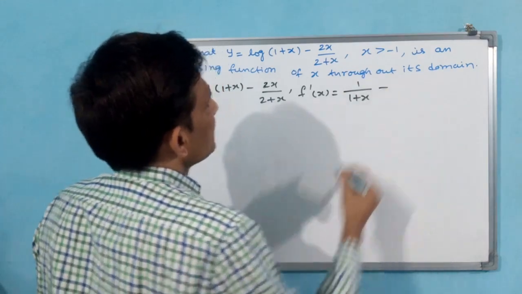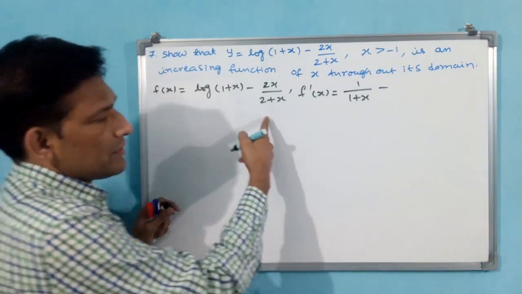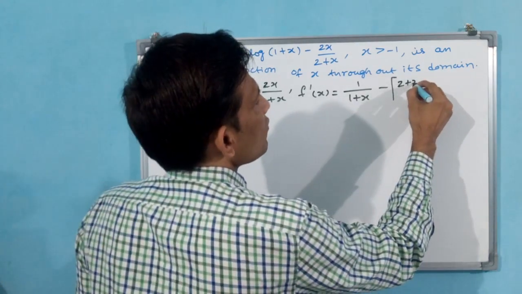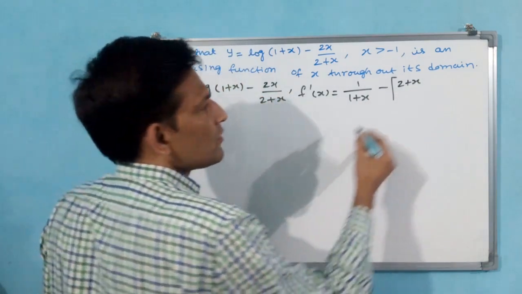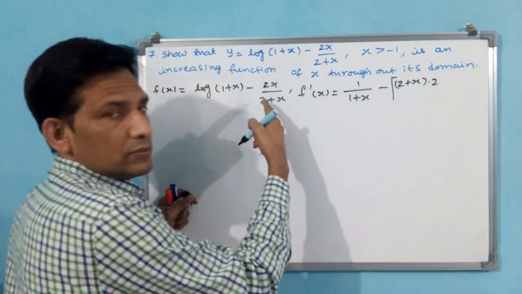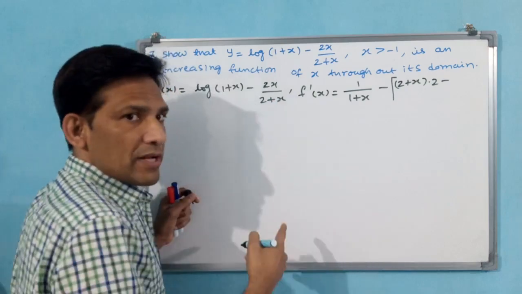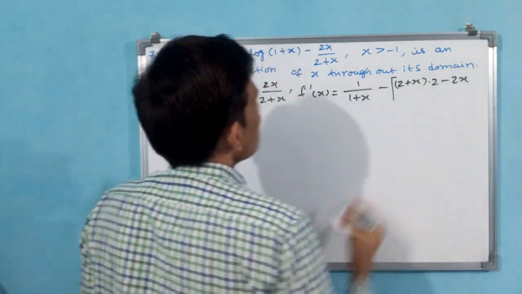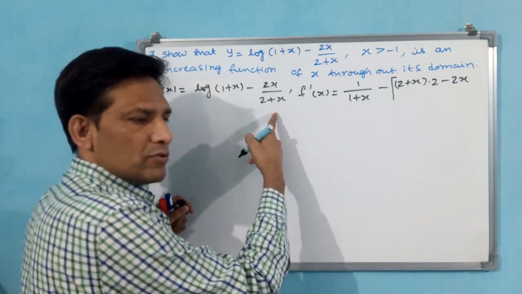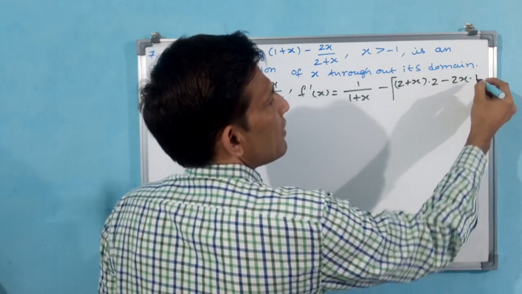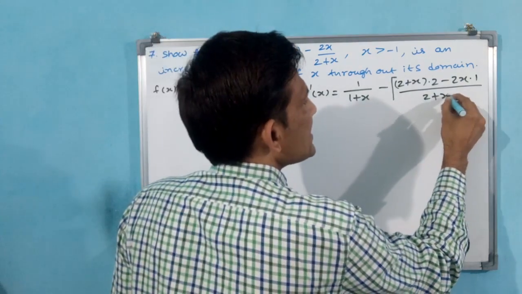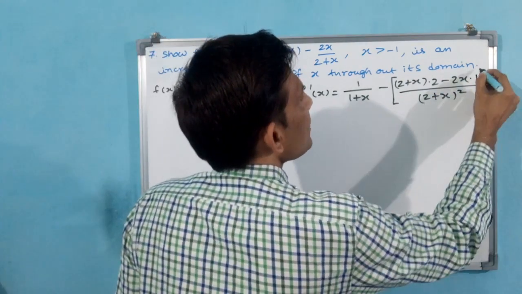Okay, minus. Here you carefully do it. Why? Because here the derivation of the denominator has come, u divided by v, like 2 plus x. D by dx 2x is 2. Is it okay? D by dx 2x is 2, minus, why? Because division is there. Minus you have to write 2x into d by dx of 2 plus x, which is 1. That's all. Why? Because d by dx 2 is 0, d by dx x is 1, 0 plus 1 into 1. That is why into 1, divided by 2 plus x whole square. X plus 2 whole square or 2 plus x whole square, both are the same.